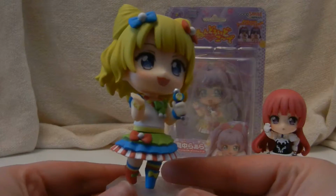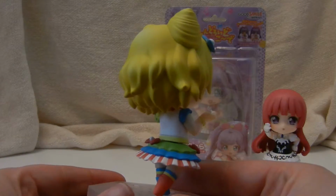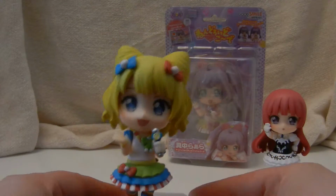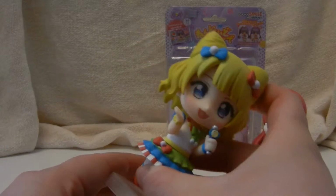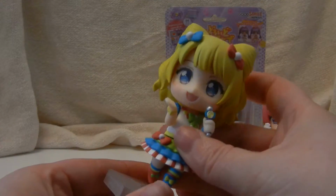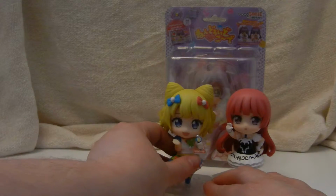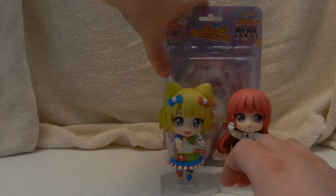And if you have seen the show, you'll know that she is totally different in her idol form than she is in real life. So, super cute. I don't know if I want her placed there, though. Let's see. Hmm. There's two of the girls, dancing, singing together, super cute.